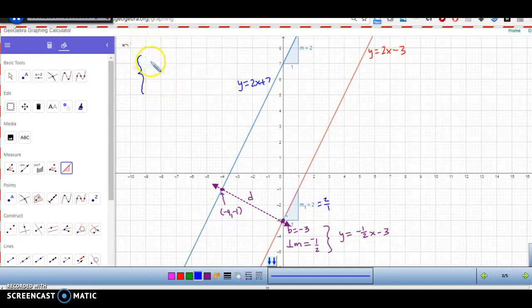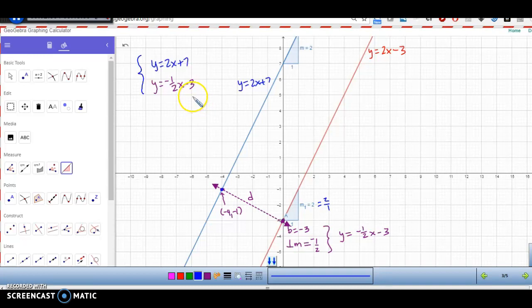So if I write down that blue equation, which is y equals 2x plus 7, and I write the equation of the perpendicular, which we made purple, y equals -1/2 x minus 3, we want to find what? We're looking for when that y and that y have the same value. Because in most places, the y values of that blue line and that purple line are completely different when the x values are the same. But right there, when the x values are the same, the y values are the same. When x is -4, y is -1. So we can solve graphically, as we did. The other two methods we could use are substitution or elimination.